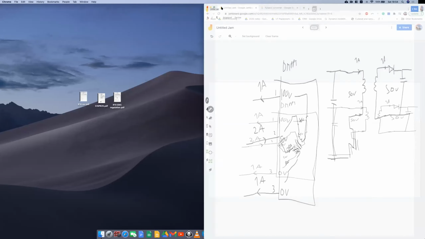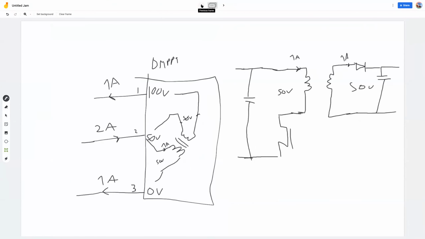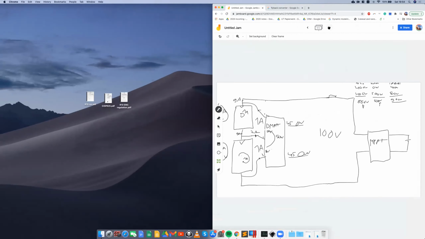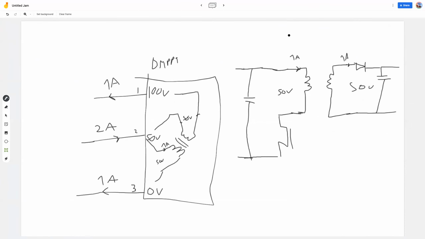But this will not solve the issue yet, because this will work for what we've drawn here, but let's say the position of the sun changes and the top one becomes 10 amps. I'm not going to change the drawing because it's too complicated. But let's say the top one becomes 10 amps and the bottom one becomes 8 amps. That would change the direction of the current because it has to work bidirectionally. So you cannot just do a one-directional flyback converter. It has to work both ways.